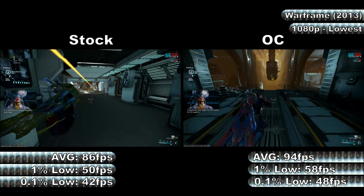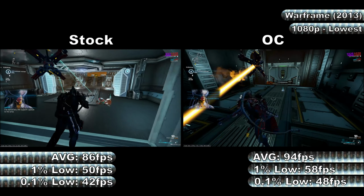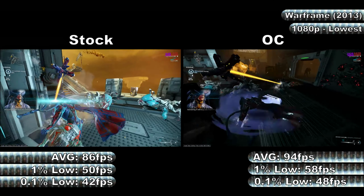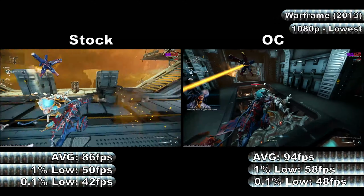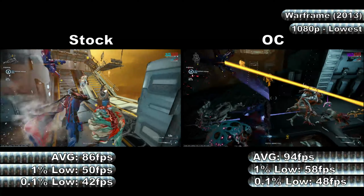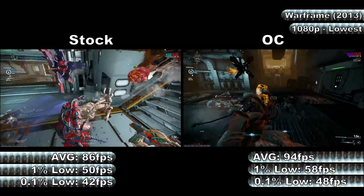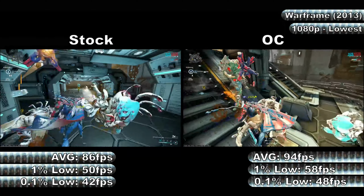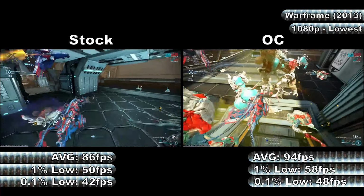For the last game in the test today, it's on to a favourite of mine, Warframe, which released back in 2013 and is available through Steam or from the Warframe website itself. And like the previous 3 games, I'm running Warframe at 1080p with the lowest settings possible and a survival mission on Jupiter. Unlike what I was expecting, the game actually ran quite well at stock speeds and with an overclock.